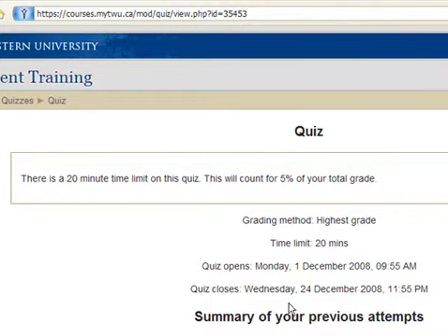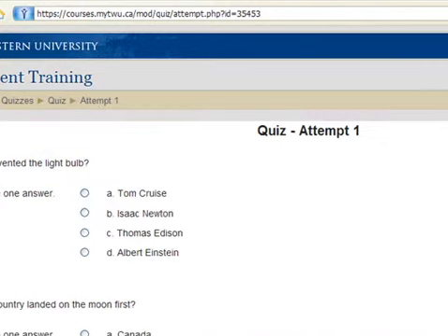Before we start it, one thing to mention is that you should really make sure that you have stable internet access before you start a quiz, because if you don't, the system can't really tell if you're losing connectivity or not. So make sure that you're in a stable internet environment. You've got good access to the internet, and once you're ready, we can click on continue. In your case, it'll be start the quiz.